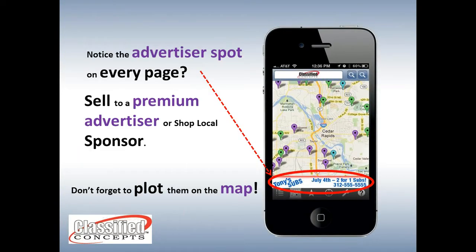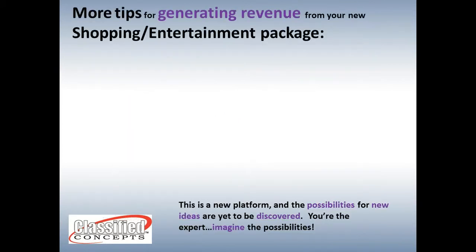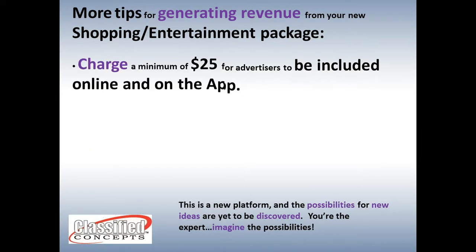So when it comes to the mobile application, you can see that there's a 320 by 44 banner there that is available for sponsorship. Obviously, you can upsell this to a premium advertiser. This can be your sponsor. And basically that 320 by 44 follows folks throughout the entire mobile application. So very, very visible there. And also, it clicks through, obviously, to wherever that particular advertiser wants it to click through to, whether it's a landing page with a special offer or to their mobile site, whatever it might be.